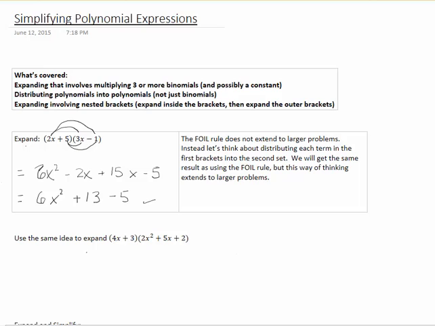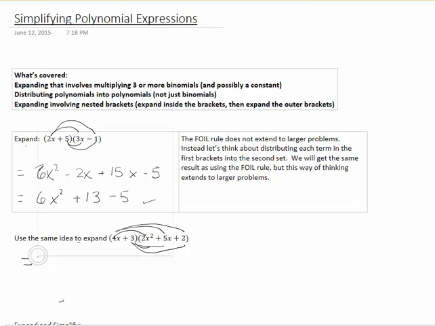But when you see our next example down below, here we have three terms. So our first, outside, inside, last doesn't work quite the same. We're still going to multiply the exact same way, but the acronym isn't something that we're going to use anymore. So we're still going to do 4 multiplied by the three terms behind, 4x multiplied by the three terms behind, and 3 multiplied by the three terms behind. So let's start that process.